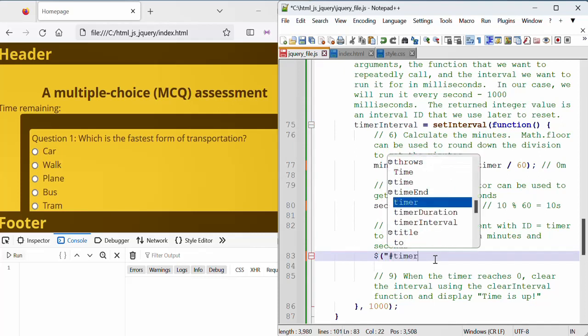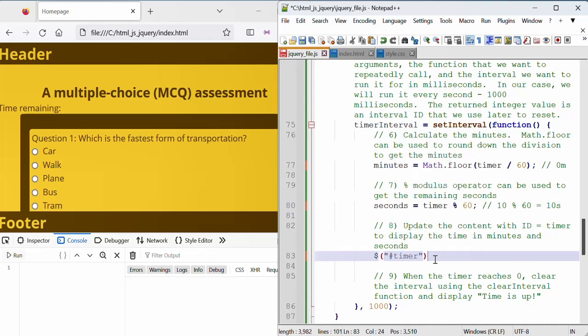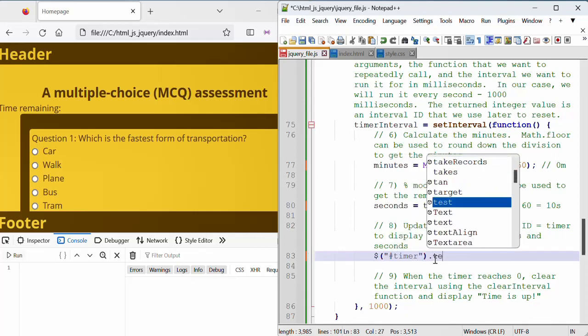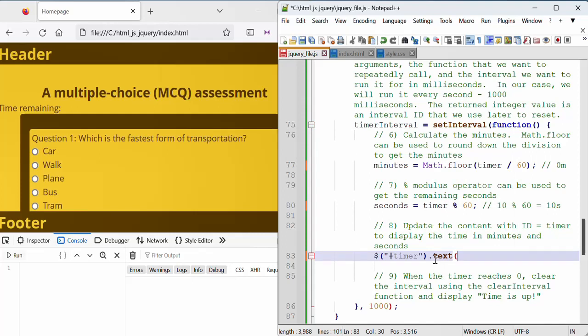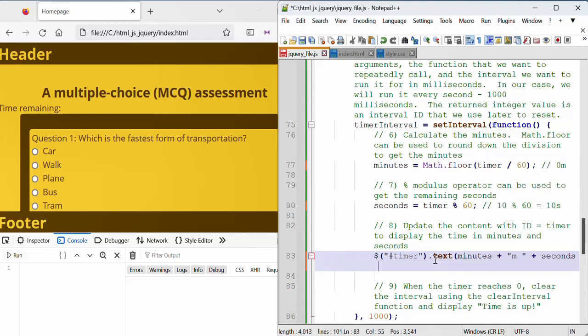We'll refer to our ID with hash and its name, and dot text, here we will display the minutes, and here you can format it as you like. I'll refer to M for minutes, and concatenate seconds plus, and I'll also refer to the seconds with S, and we close off our text function.